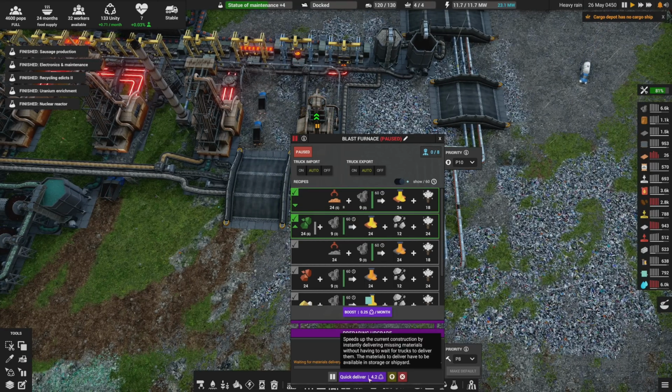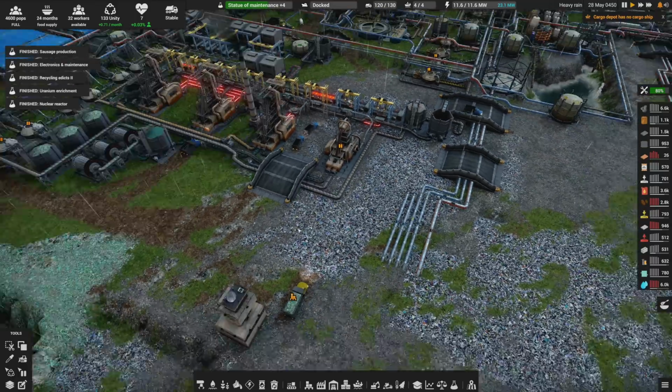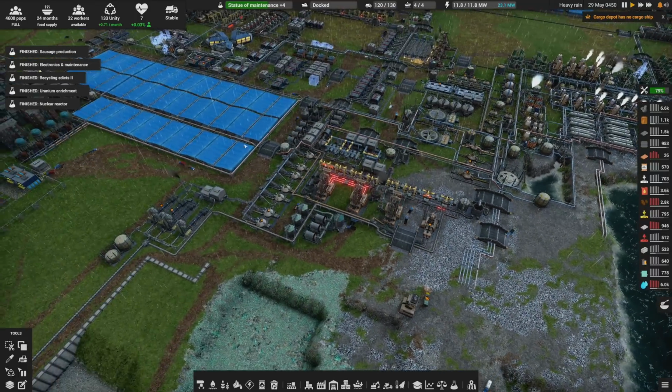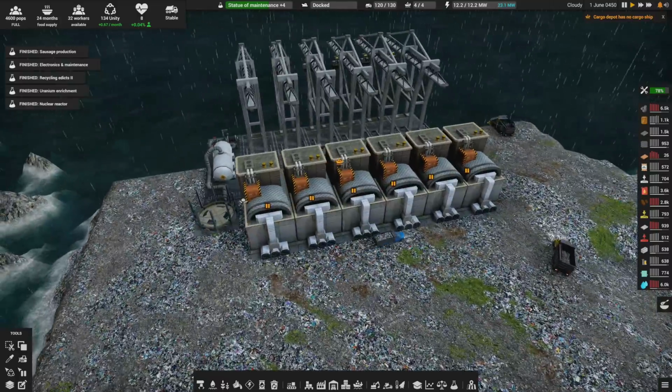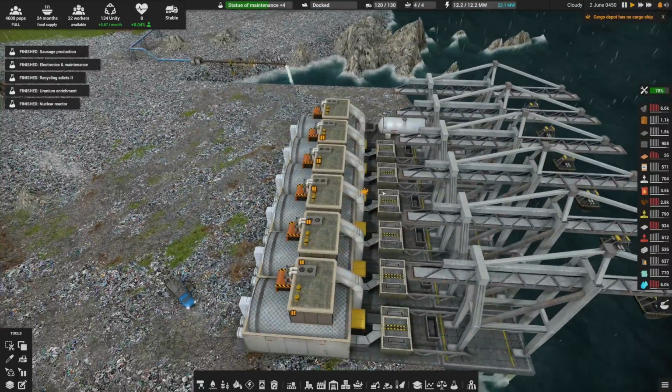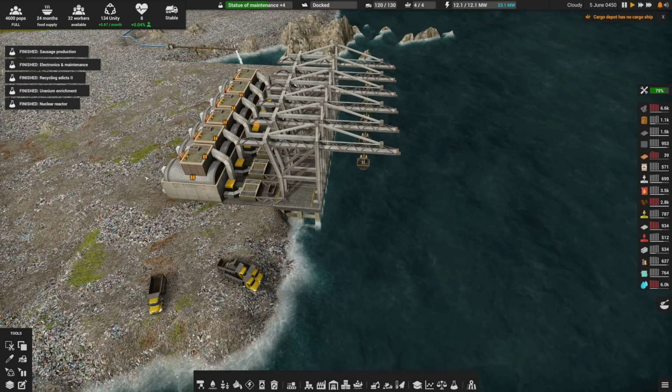Actually, I can hit the upgrade button, but I don't want to hit the upgrade button on this. What I need instead is a ship. I don't actually have a ship, so I'm going to come over here. These are all built now, and they're paused because I don't have a ship, okay? That's the thing I need now.